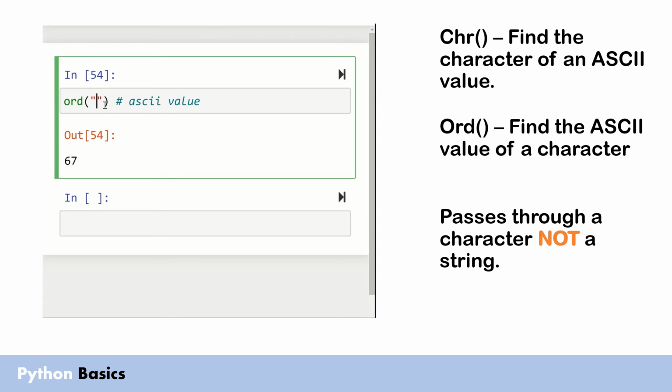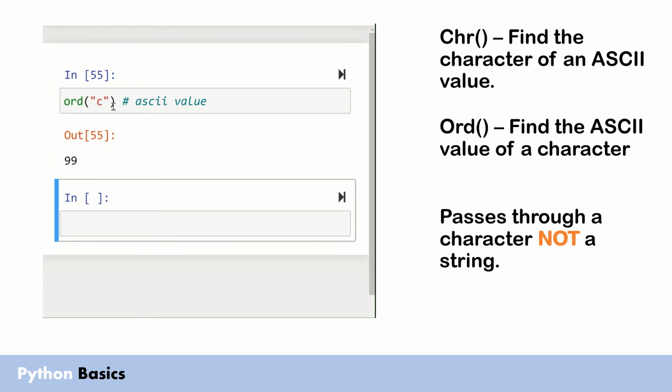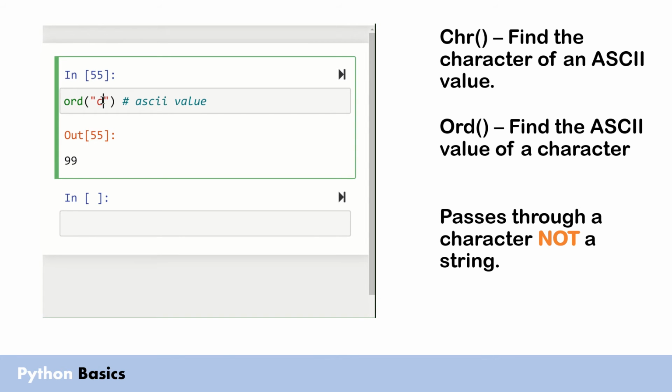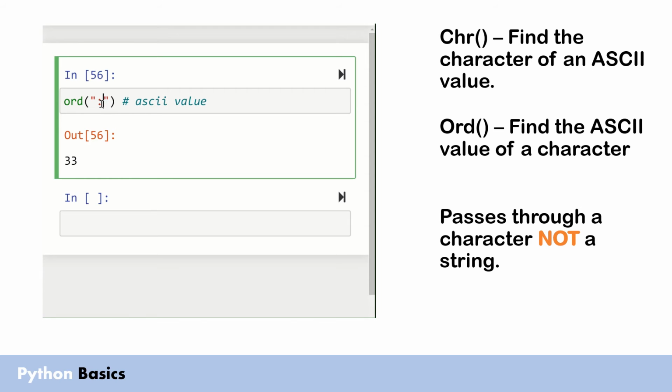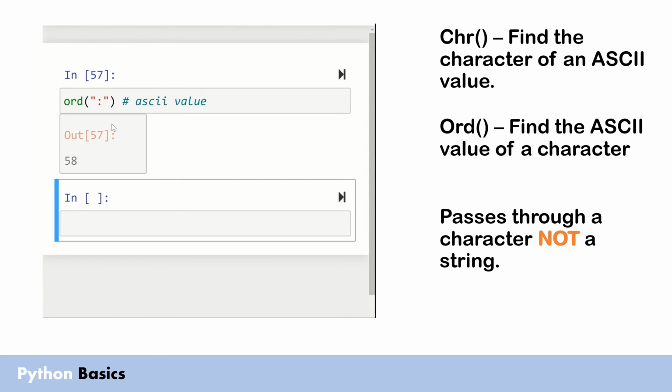Now, if I did lowercase c, so I got 67 for uppercase C. If I run that again, you'll see I'll get a different number, which is 99. The reason for that is because uppercase and lowercase are stored separately in the ASCII table. That allows me to use capital letters and lowercase letters in my Word documents when I'm typing text messages and things like that. Because remember, all that stuff we type in the computer has to be saved in a file, stored in memory, etc. So I can also store exclamation marks. If I did ord of an exclamation mark, I'll get 33. I could also do things like a colon, get 58, and so on and so forth.